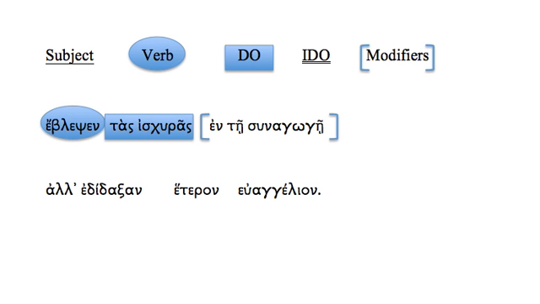First, it's from blepo. The first letter we see here is an addition. It's an epsilon, or the augment. And that means that we can eliminate the present and the future as options for our tense. We still have the imperfect and the aorist as options.